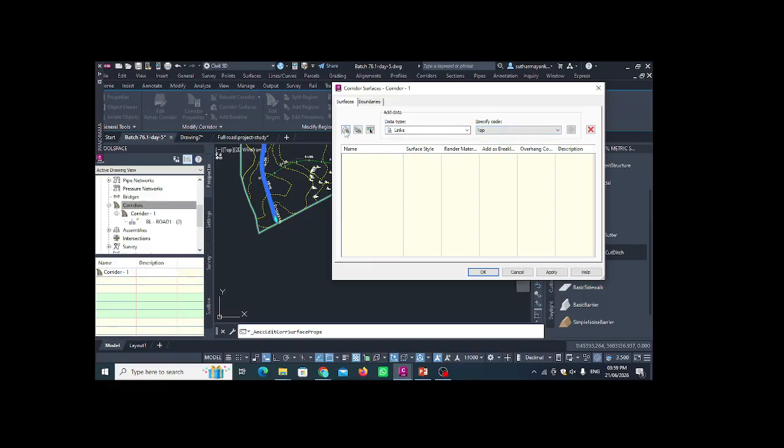Now we click here on the corridor. You can give the name as finishing surface, finishing surface for the corridor. And here you have to add this link. Now you can click apply and OK.